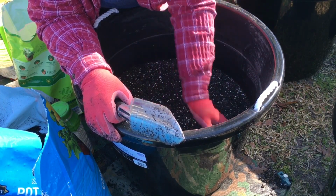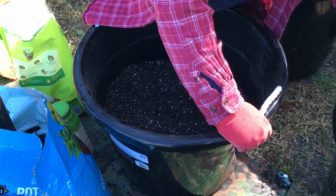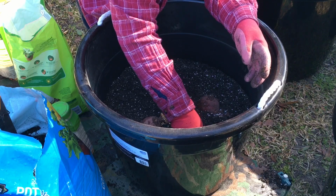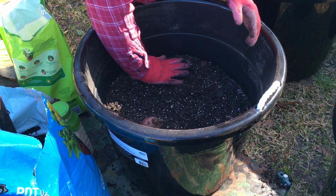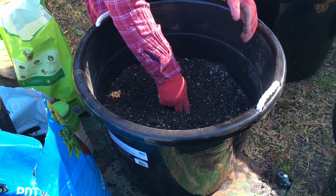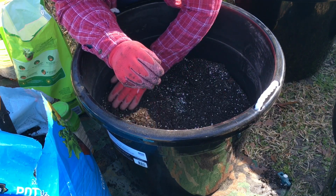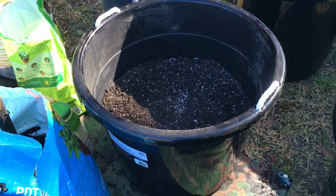Most of these have 3 potatoes per pot. That may be too many, we'll see. But I have a lot of potatoes out of that 10-pound bag. So these are the red potatoes. And you just put them in the ground, making sure that the eyes are up. Cover it with a little bit of soil, and that's it. I did lightly water them, didn't soak the soil because the potting mix was already very moist. And that's how easy it is to plant potatoes. Now as these grow, I'll add in more soil, and I'll show you that in future videos.